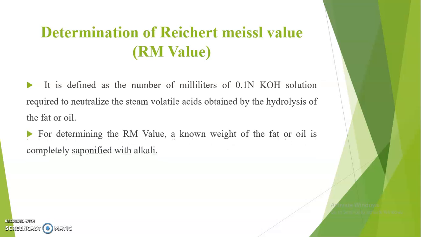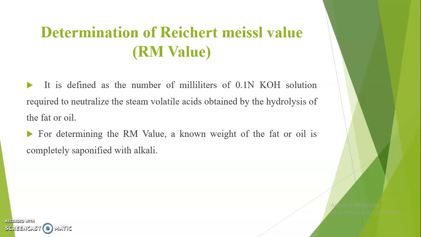Now for determining the RM value, a known weight of fat or oil is completely saponified with alkali. We know saponification means reacting the fat or oil sample with an excess amount of alkali. As we know, fats and oils are nothing but triglycerides, which are esters of glycerol. So when they are treated with alkali, they will be hydrolyzed and converted into glycerol and free fatty acids.